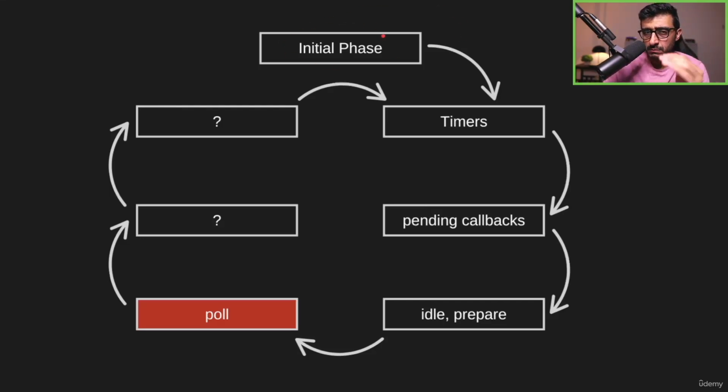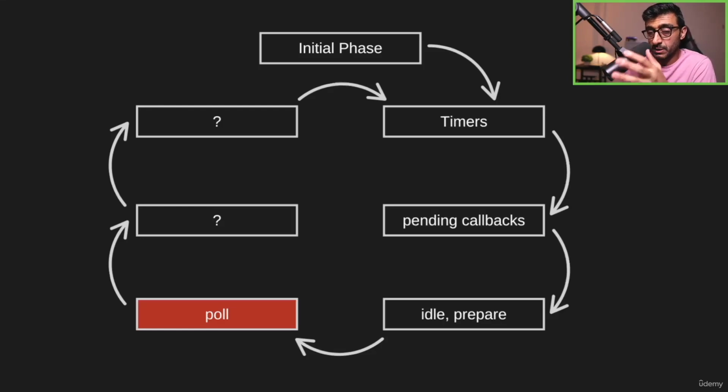The initial phase, that's when the first piece of code before the event loop gets executed. Then we jump to the timers, and we run through them. Then the pending callbacks, these are the TCP errors. And then we have the idle prepare stage, which we talked about. This is an internal stage just for Node, and we did show that prepare actually does something that is visible to us, at least if we do the system calls, and we can peek at Node and see what it is doing behind the scenes.